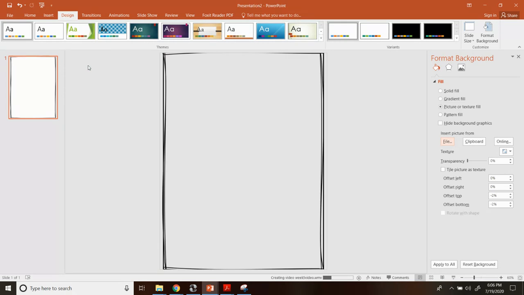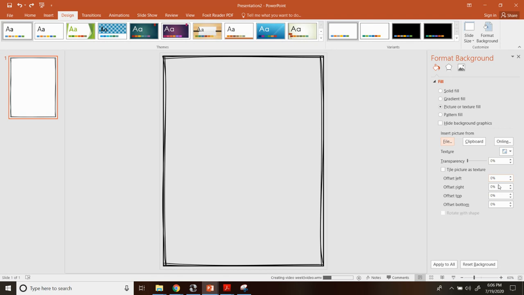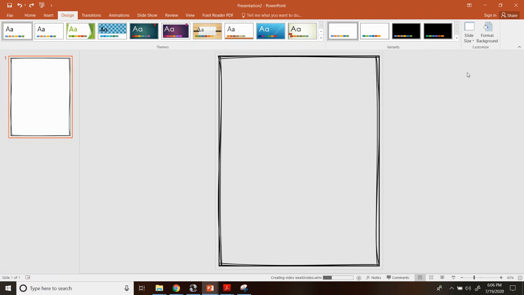When you insert it, remember, don't get frustrated. If you just hit Control Z or Edit Undo, whatever your Mac buttons are for Edit Undo, it will fit. If not, just change all these to 0. I'm going to X out of this so it just gives me some more space.